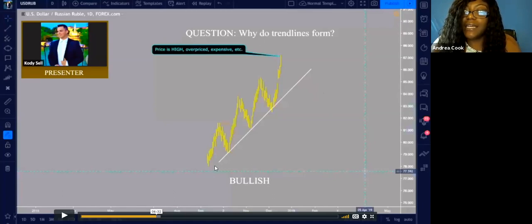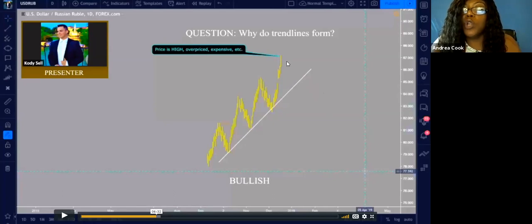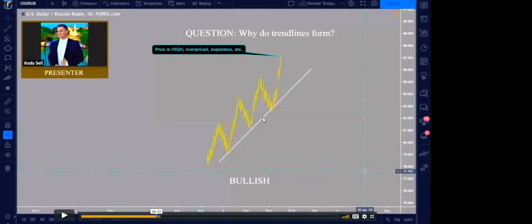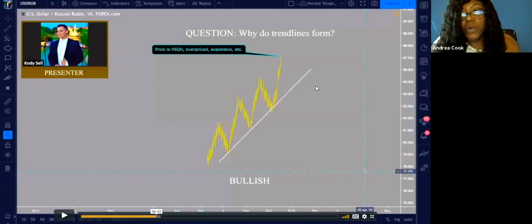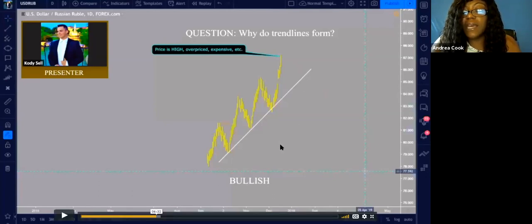Why is the trend line on the bottom in a bullish trend, when price is steadily going up? Because we want to know when price is going to go lower than what it's been in the past. So we put the trend line on the bottom so we can see it when it breaks. And remember, when it breaks, we're not taking the trade unless we get the retest. Does that make sense to everybody?